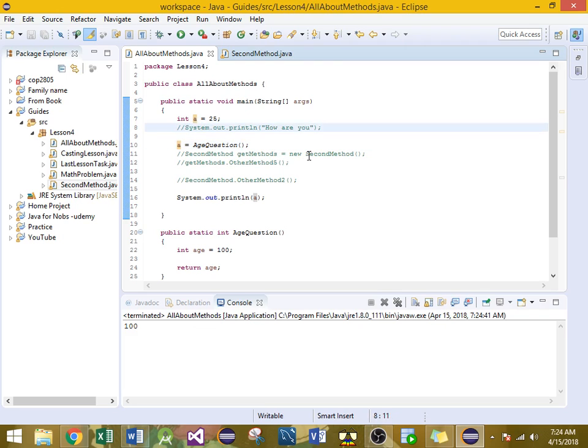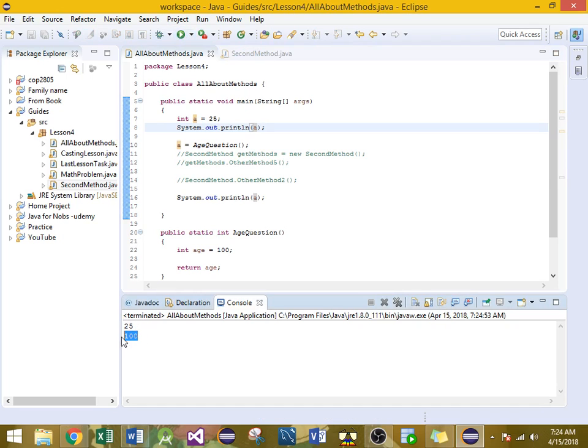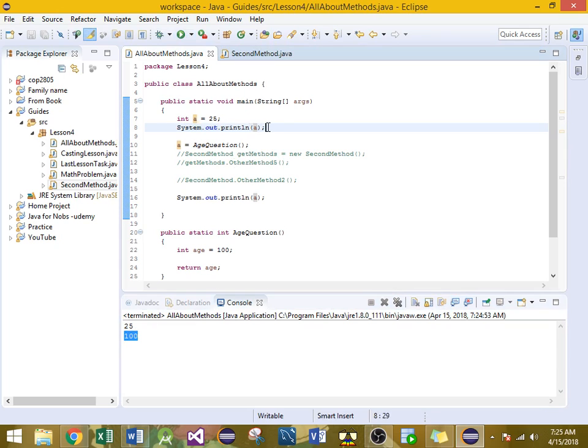And you know what? Let's bring this back to just take all the doubts away. So save, run it. First a was 25, then a became 100. a was 25, print it out. Then I reassigned a by calling this method. This method returns something.